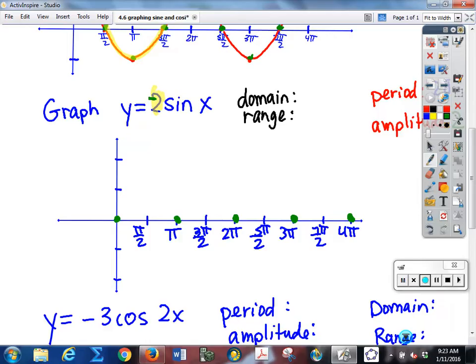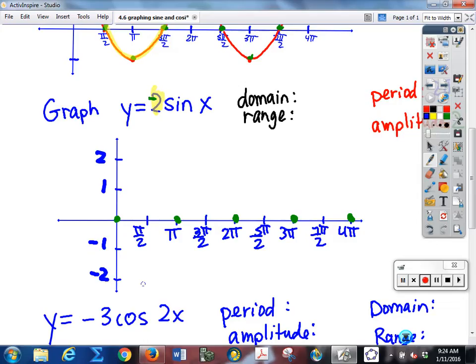Okay, this one I changed it to a negative. So this one, since it's negative, will go down first. You're going to go down all the way to the -2. Yeah, and this one, since amplitude's that, I'm going to go down to -2. So I probably should label my axes just so I can see. And really, they almost all look the same. It's just a matter of how you label it. But it's almost the exact same graph as you guys just graphed on your quiz. So see if you can fill that in.